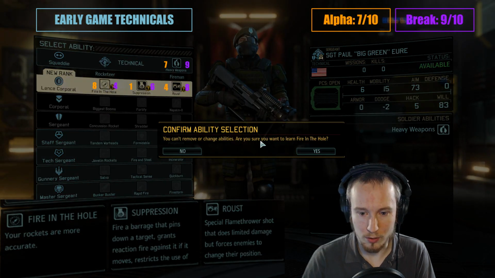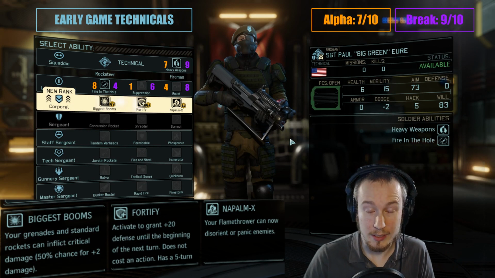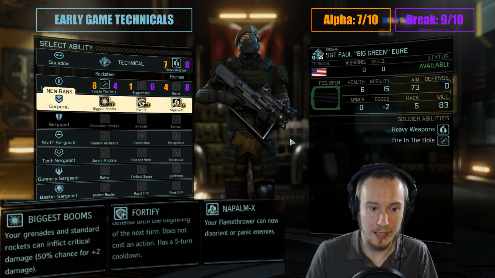I'm going to take Fire in the Hole for this particular one because I think that the build that develops out of it is really interesting and I want to show you what happens. But feel free to take Roust as well, and it just does something slightly different.